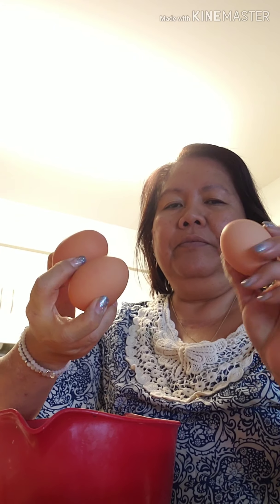So we have our bananas here. Next we have to add our eggs — I use three eggs. Usually they tell you to crack eggs in a small bowl so you don't get any shell, but I just put them directly in here because I can see if there's any shell. The best trick to remove egg shell is to use the same egg shell to scoop it out. Three eggs total.